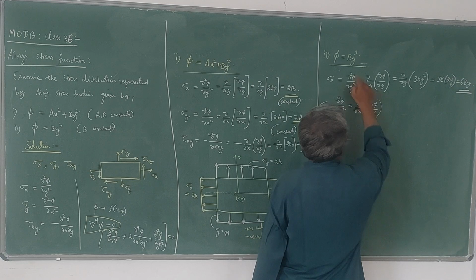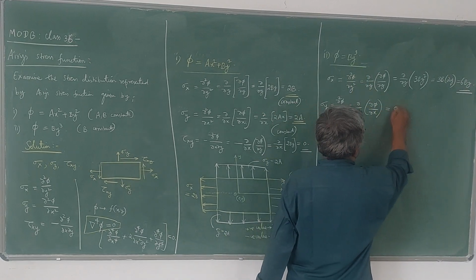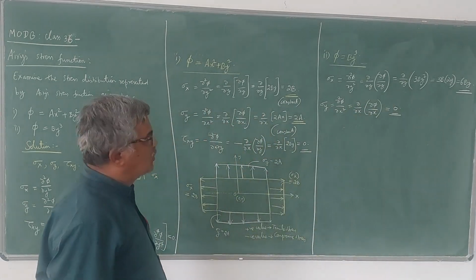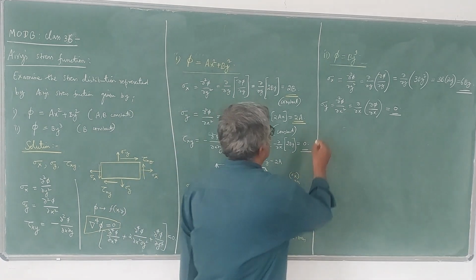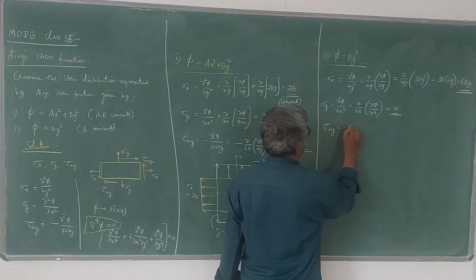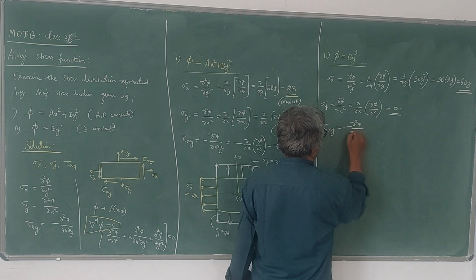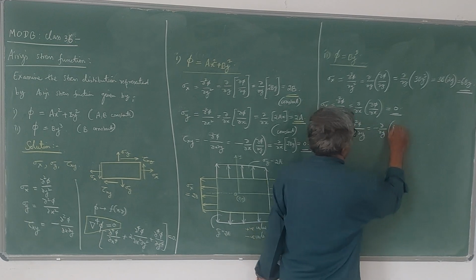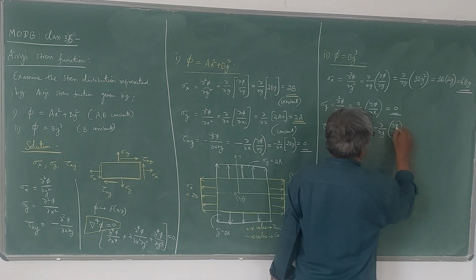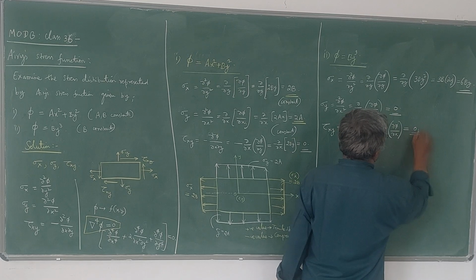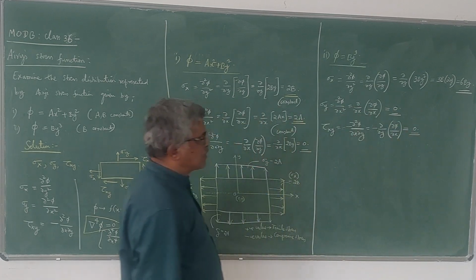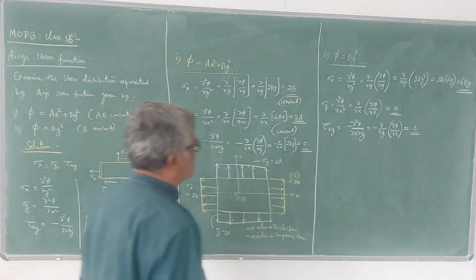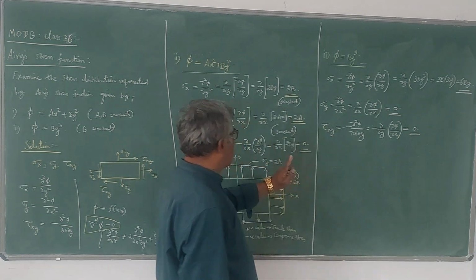Please note that phi is independent of x, so its derivative with respect to x is 0. So this becomes 0. Del by del x of 0 is also 0. So there is no sigma y component here. Now coming to tau xy, it is minus del square phi by del x del y, that is minus del by del y of del phi by del x. Once again here del phi by del x is 0, therefore its derivative will also be 0. So in the second given stress function, two stress components are 0: sigma y is 0, tau xy is also 0.